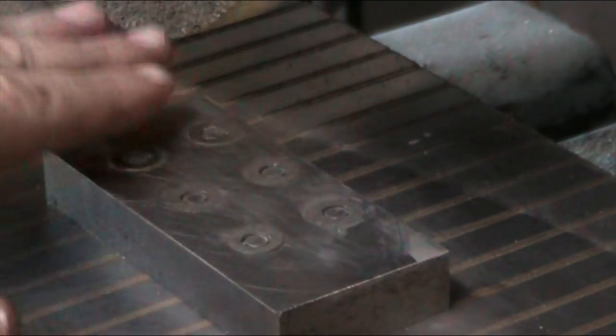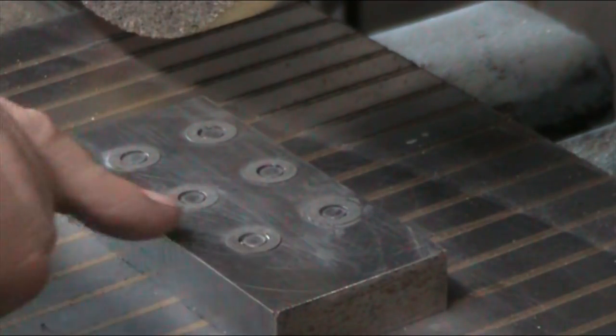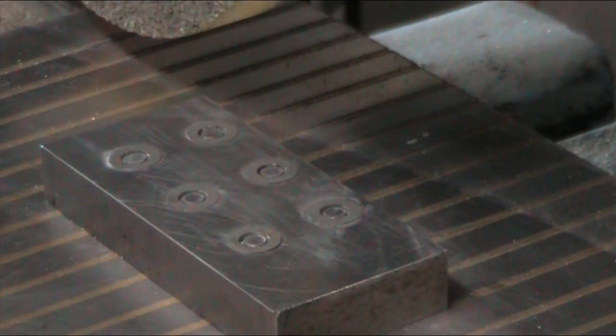Folks, here's our finished product. Before I take it off the mag chuck, you can see there's nice consistent coloration of the washers in the holding piece here. So now the big trick is to get them out of there. You can do this either with the hairdryer or with acetone. In this case, I think I'm going to use probably the hairdryer and then acetone to clean off the remaining glue remnants off the washers. But other than that, this project is pretty much done.